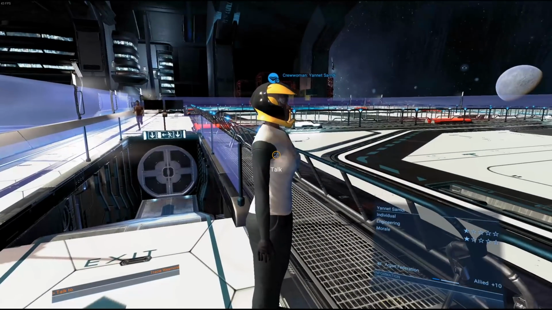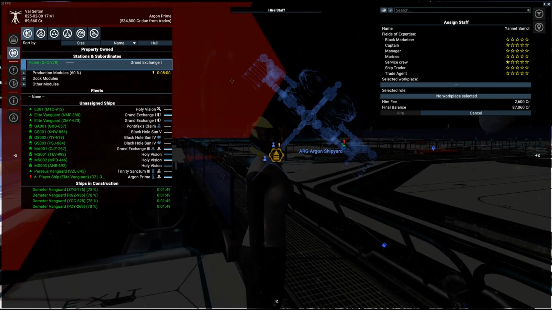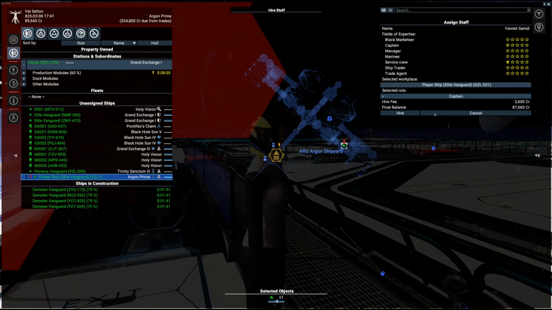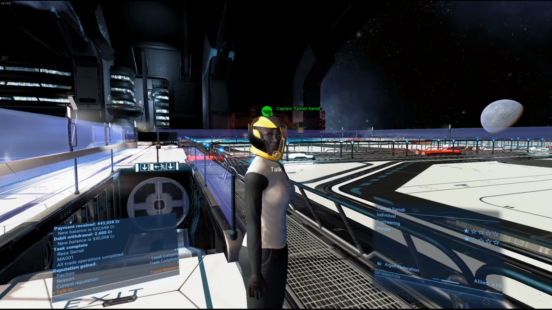We want to just basically hire someone. Crew woman, yeah, let's just talk with you. And I want to hire you on board my ship, the player ship. At least it's the player ship right now. Select, and then we'll select you as captain. Hire. "I'll do my best to justify your faith in me." There we go.